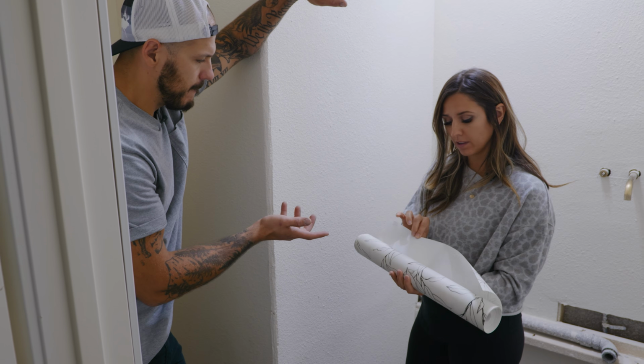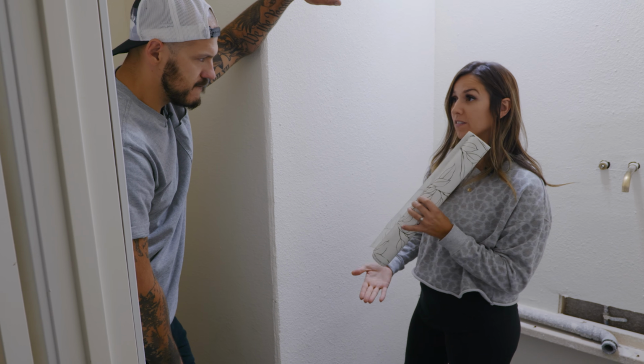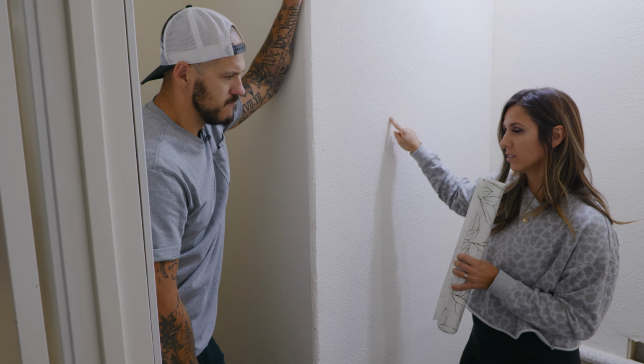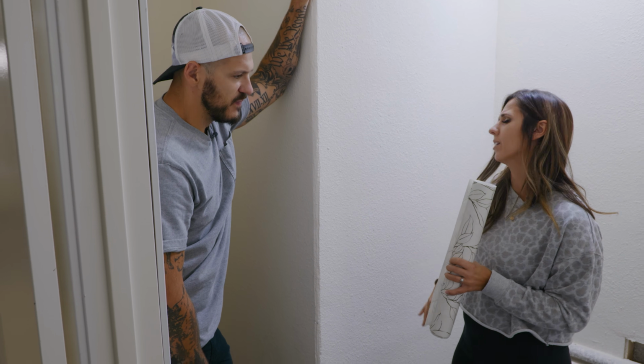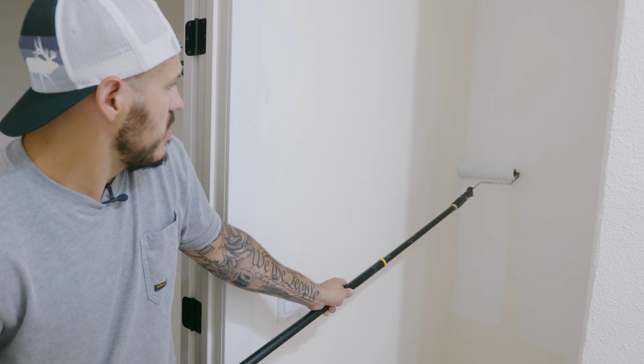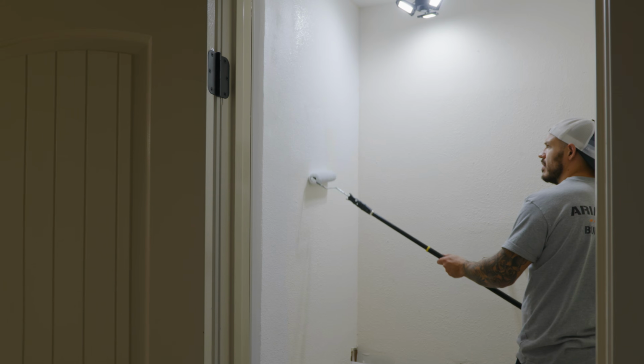This is the paste wallpaper, which I actually have never done either. I've only done the peel and stick, which is a whole other mess too. I've never had a great experience with wallpaper. If you're gonna spend something on expensive paint or something else, you can never go wrong with priming something.